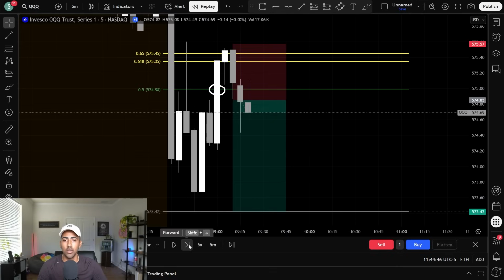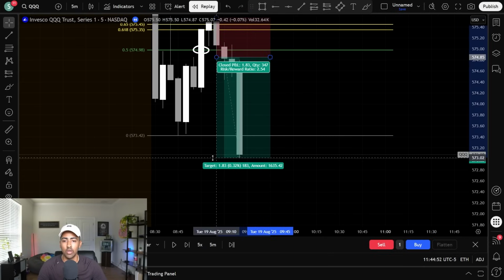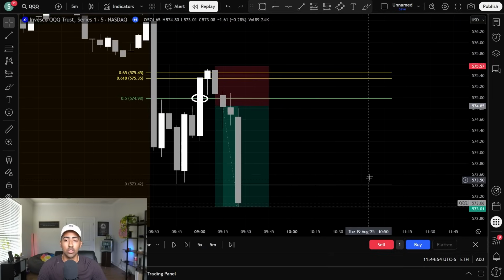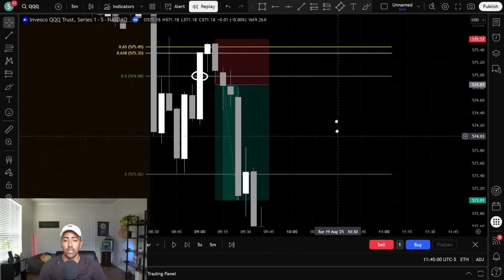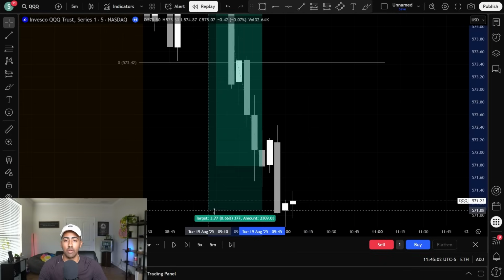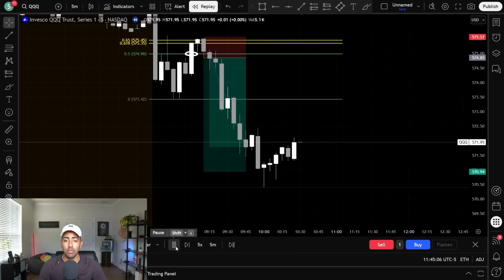So as you can see, we come up and we continue straight off the 50% for a massive, massive trade. And you can go ahead and draw this a little bit lower, and this becomes larger than a 3-to-1 trade. So my first target down here is down at these lows, and then you can hold the rest for as long as you want. This thing ends up continuing down for a very, very long time. I actually don't know how big this trade gets, but it's pretty massive, right?